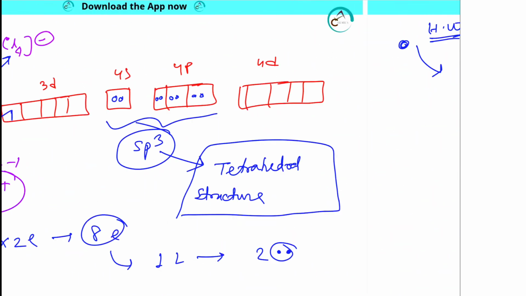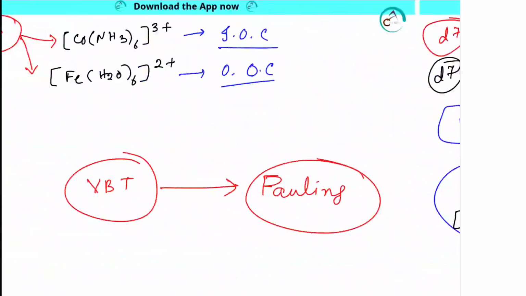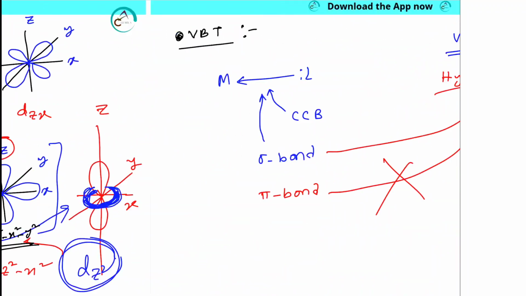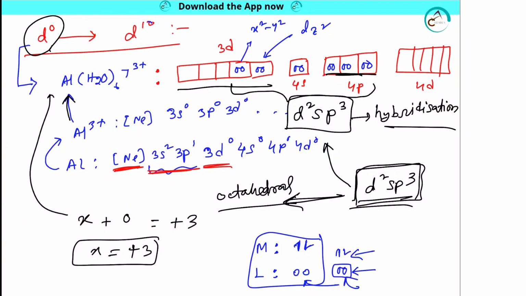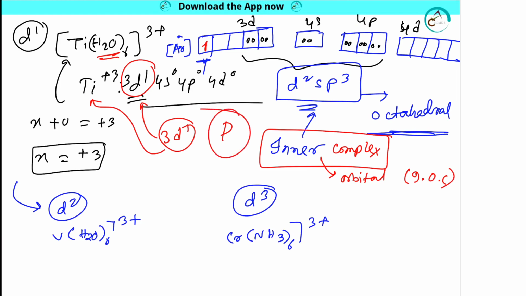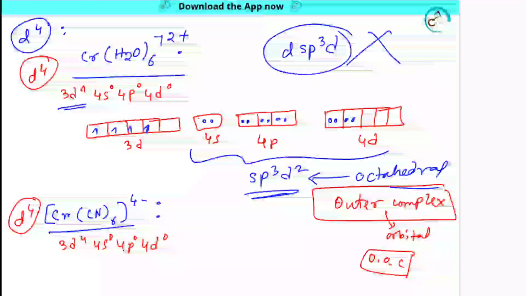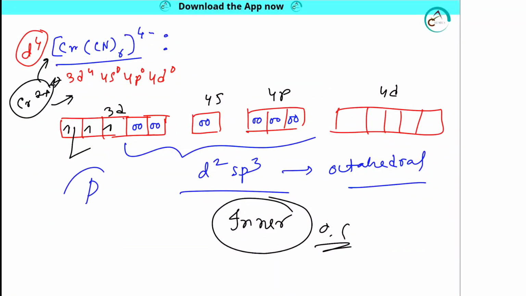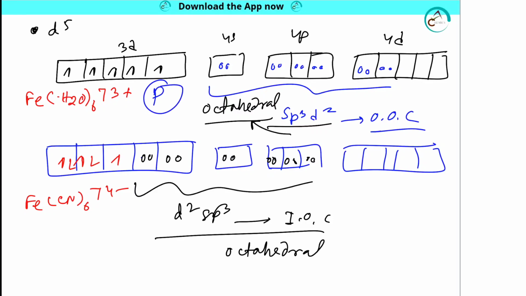So do one thing. I am going from the first one and marking each system as paramagnetic or diamagnetic, P or D. Okay, let me take the first one. So in this case you are getting no unpaired electrons, so it will be diamagnetic. There is no unpaired electron, that is diamagnetic. Here it is the unpaired electron. You can see here. Okay, so it is a paramagnetic system. The second one, it has 4 electrons. It is also paramagnetic. For this case, it is also paramagnetic. Just look at this.